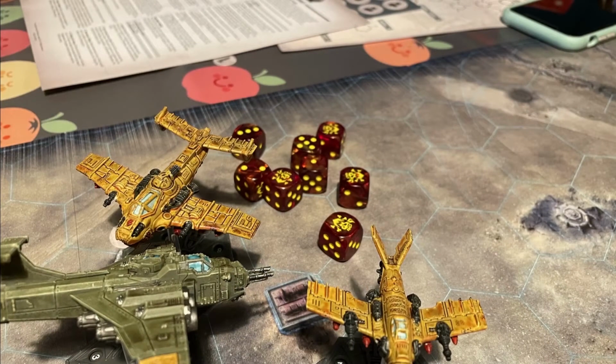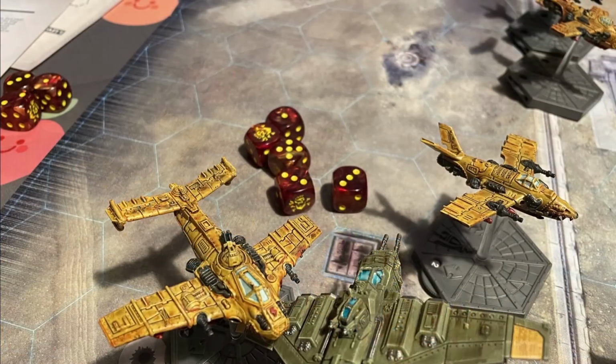Megan then uses her fighter bomber, shooting its quad heavy bolters. She gets 8 dice to roll, and she managed to roll 4 6s and a 5 for a total of 5 hits. Of those 5, she then rolls 2 hits onto my Marauder, needing to get 5s with the quad heavy bolter, doing 2 structure points worth of damage.